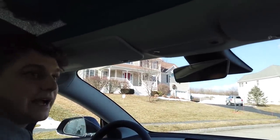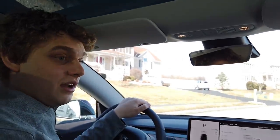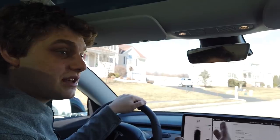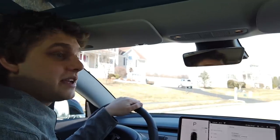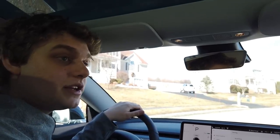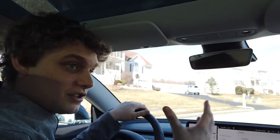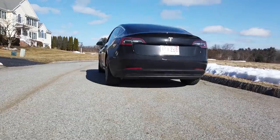This car can absolutely do without creep, and a lot of people wonder why it has creep at all. It has to do with automatic transmissions — when they were first made, engineers couldn't figure out how to stop the car from creeping forward, and they just continued making it that way ever since. I'm not sure if modern automatics could eliminate it if they wanted to — it sort of found its way into tradition. But now in the Model 3 you have the option to turn it on or off. And it creeps in reverse too.